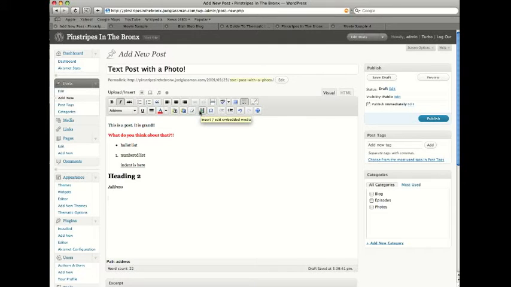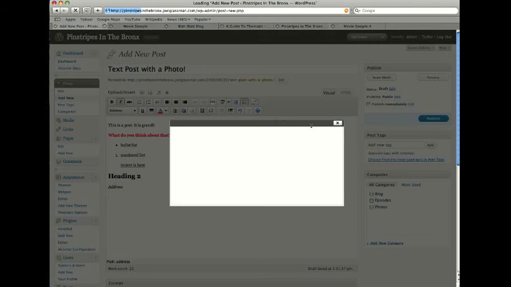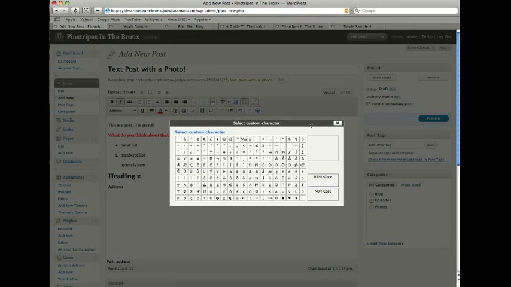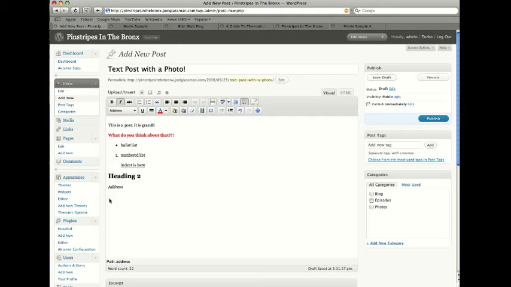This is to insert or edit embedded media. Not a huge deal here. And custom characters are kind of a cool thing. Just give it 1 second here. And that'll give you the option to do all kinds of custom characters, quote marks, anything your heart can desire. The ampersand sign, you name it. So we'll just close out of that, and that would insert it wherever it is. And then you have an undo button, and of course you have help.